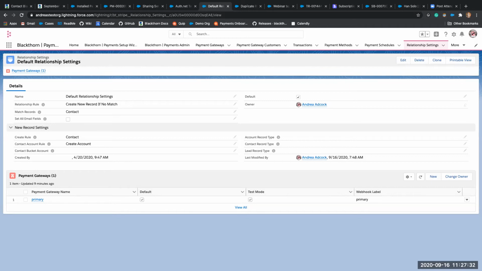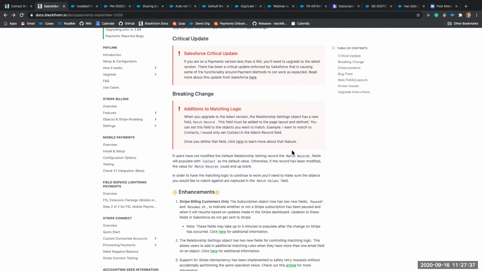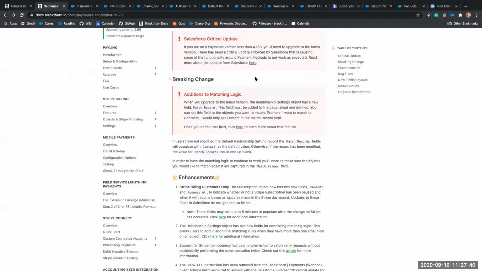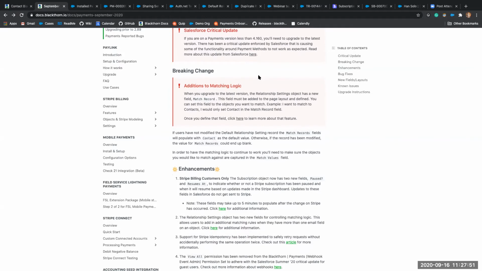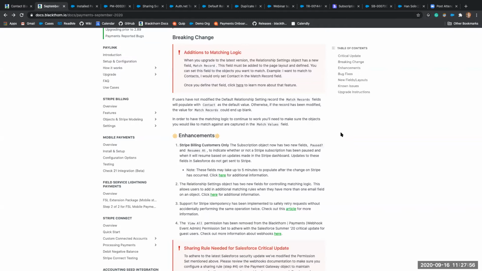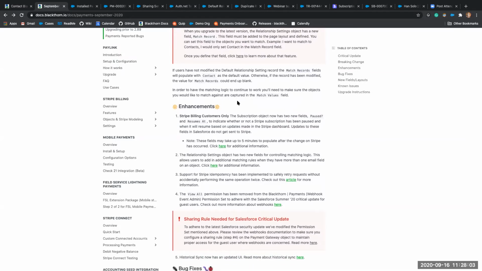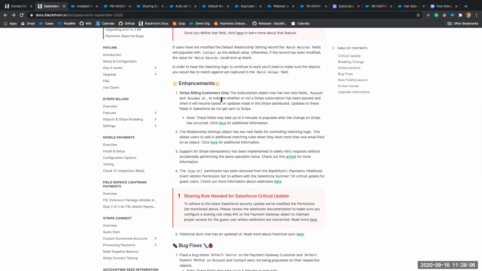Okay, moving on to the extent of our critical updates, breaking changes. A couple of things I talked about within the last few minutes are covered elsewhere down through the release notes. So you may see something we've already talked about a little further down, but we'll go quickly through those just to not be redundant. Let's move on to the enhancements section of our release notes.